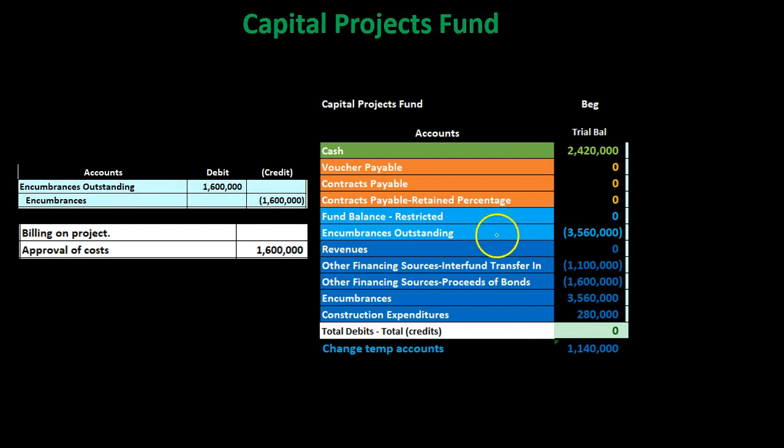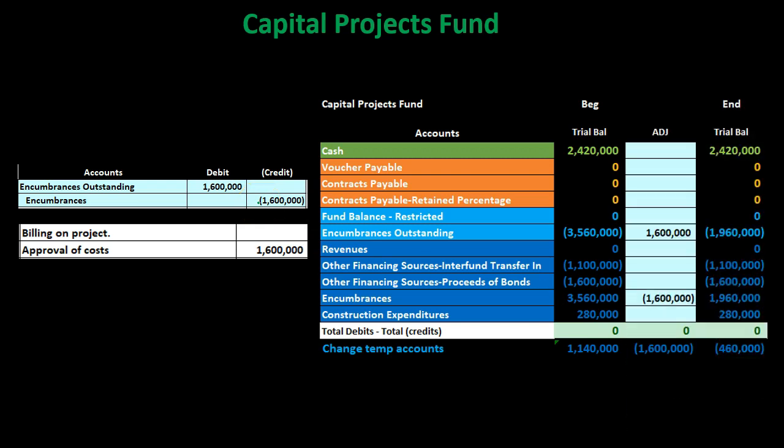So to reverse the encumbrance, we're just going to do the opposite here. We have the encumbrances outstanding. We're going to debit that. Then we have the encumbrances. It's a debit. We're going to credit it. This is just simply reversing the encumbrance outstanding and the encumbrance, posting this out, then encumbrance outstanding, debiting it, it going down. Then we have the encumbrance. We're going to credit it, it going down. These two accounts still equal and opposite. They're always going to be equal and opposite.